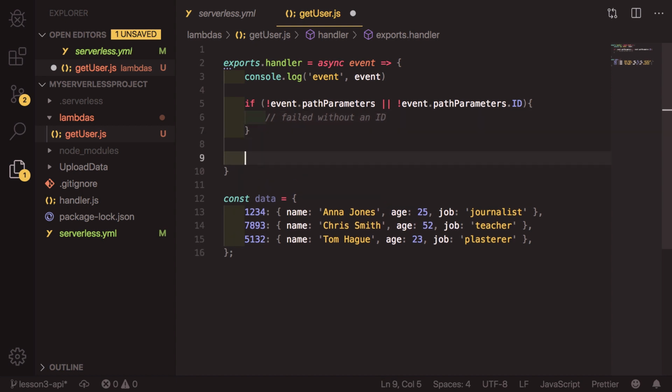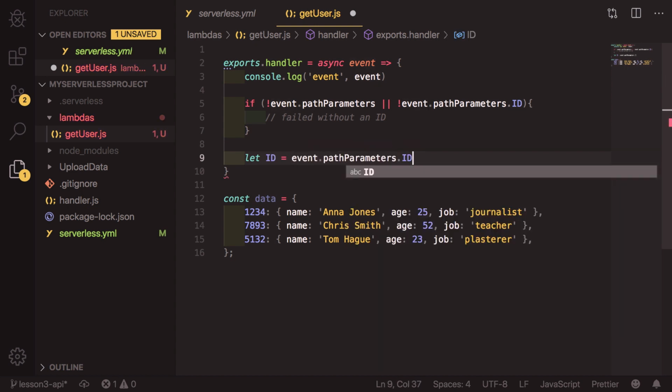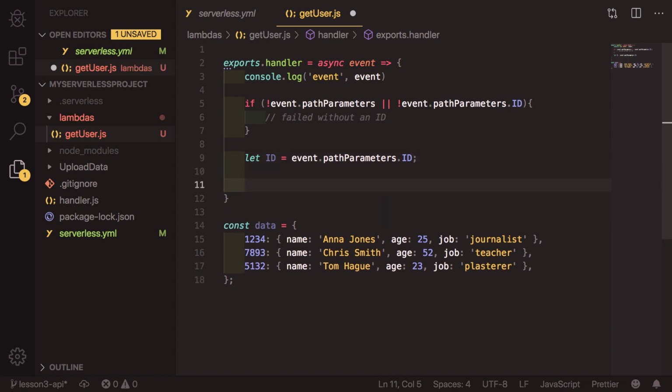The next thing we're going to do is we're going to get the ID off the path parameters. So let ID equal event.pathParameters.id. Now we're going to look and check if that ID exists in this data object. We can do that by doing if data square brackets ID.